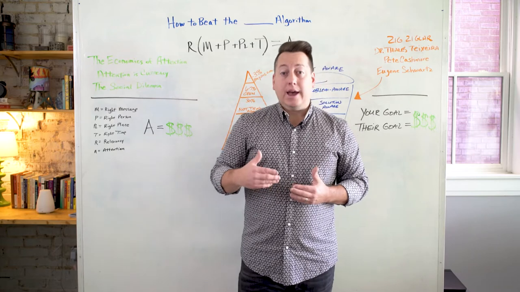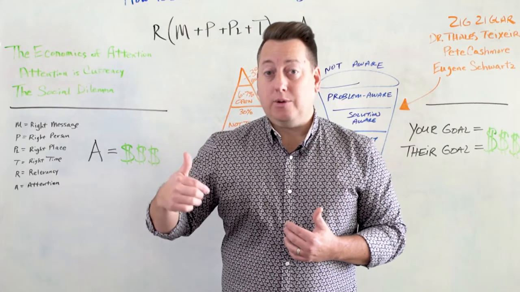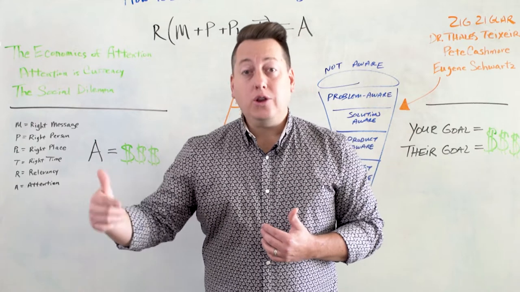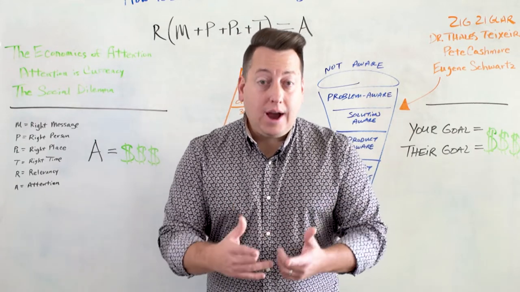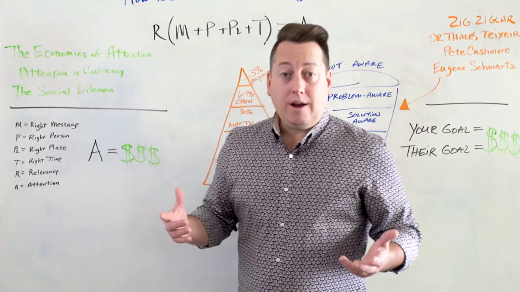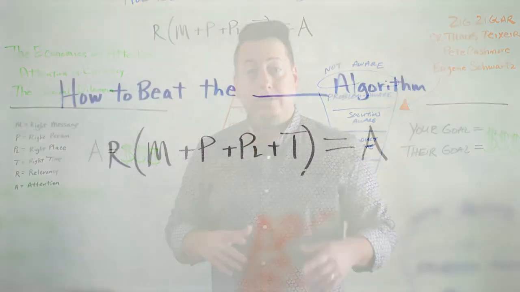So it's super important to know that if you want to help an algorithm, if you want to beat an algorithm, you have to figure out how can you drive more attention. And really the way to do that is with your content. And so the last thing we have to figure out is how can we create content that captures attention? Well, here's the formula.